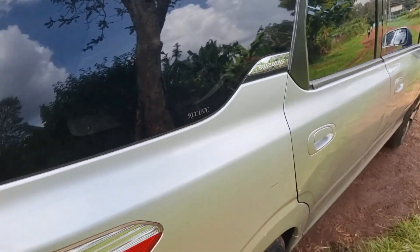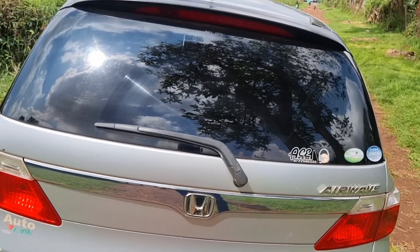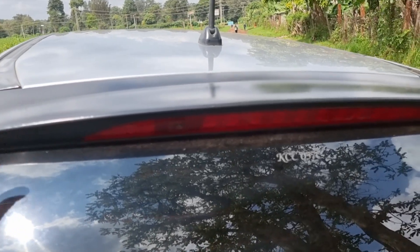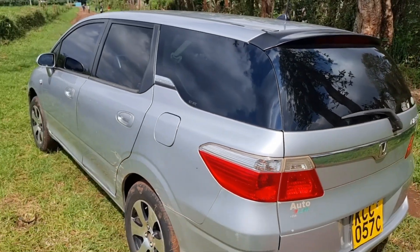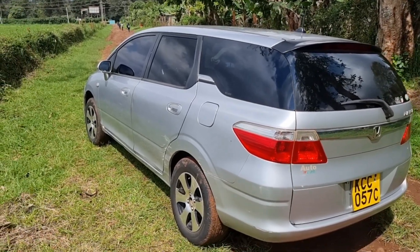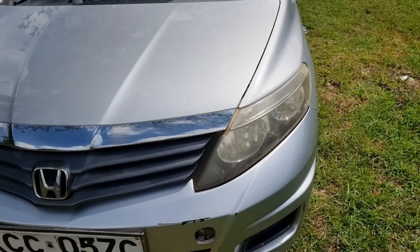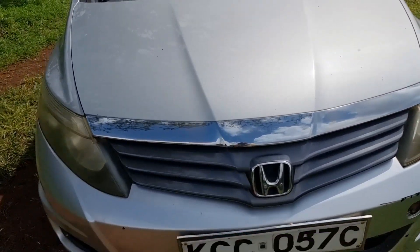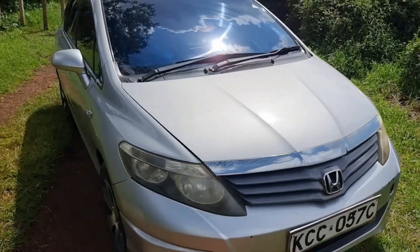The exterior of the Honda Airwave is again very simple. Because it's a station wagon, you have a rear wiper which helps a lot given the shape of the car. It comes standard with a well-placed spoiler — not necessarily for aerodynamics, but to smooth out the shape. The headlights are very big and help with proper illumination on the roads, coming standard with halogen headlights. The center grille is very simple and aerodynamic, maintaining a smooth upward curve which I think helps the styling of this car.